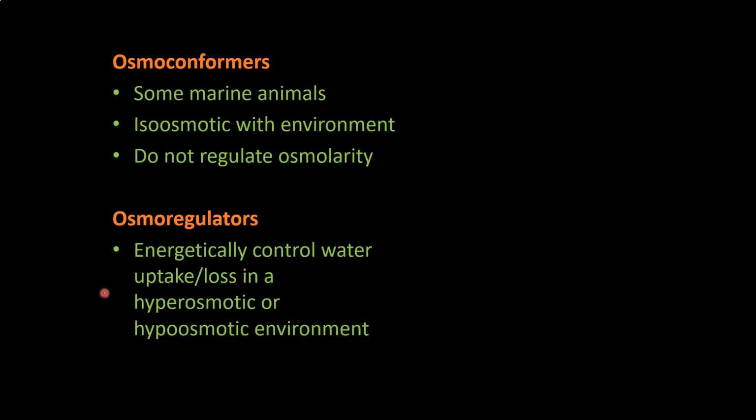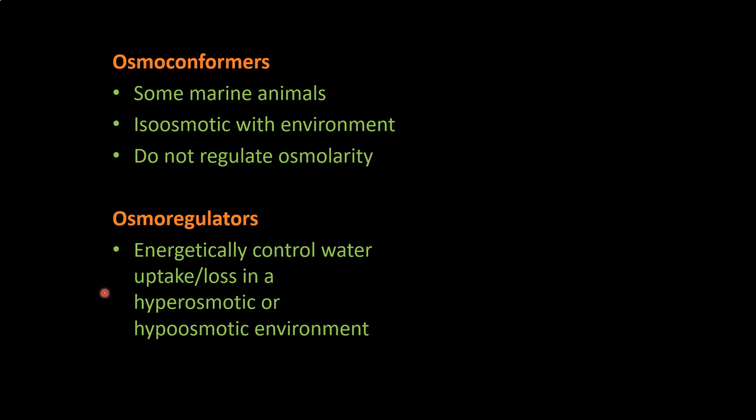There are many marine animals that do not actively regulate osmosis. What they do is tolerate a huge variation of internal solute concentration. Depending on the environment they live in, they will either permit solute movement into their body, or permit solute movement out of their body. They will also permit either water absorption or water loss, or dehydration. So if a particular animal does not actively try to regulate its internal body chemistry, its internal water levels, you are looking at an osmoconformer.